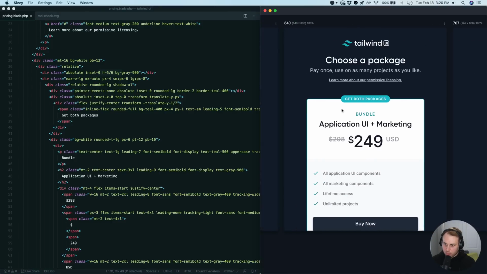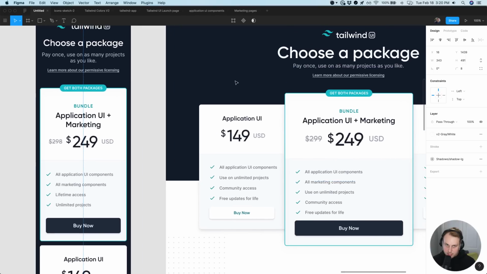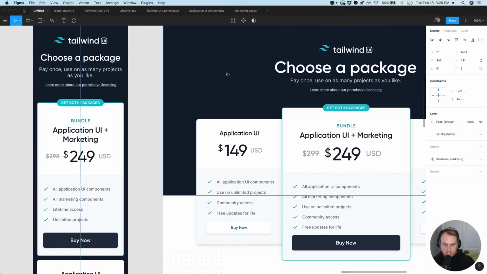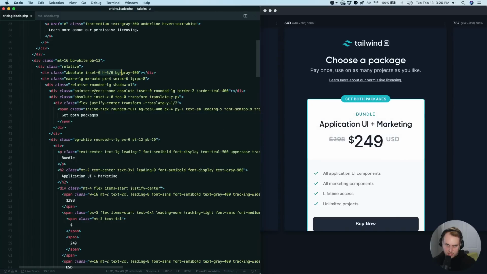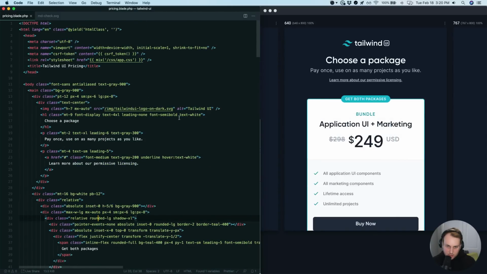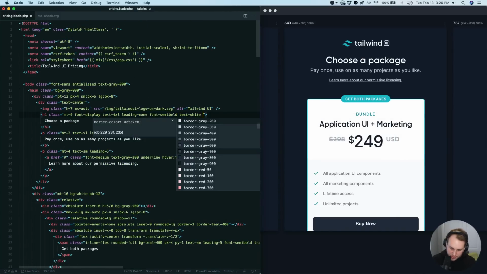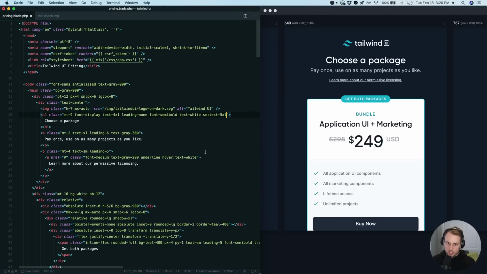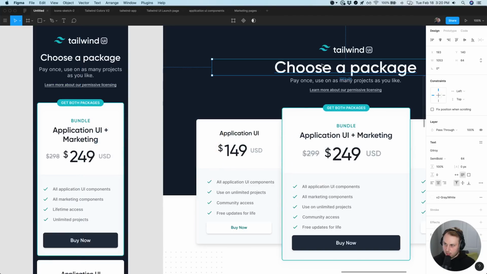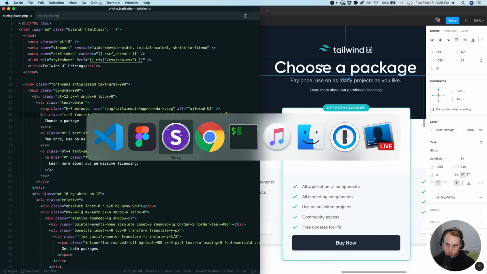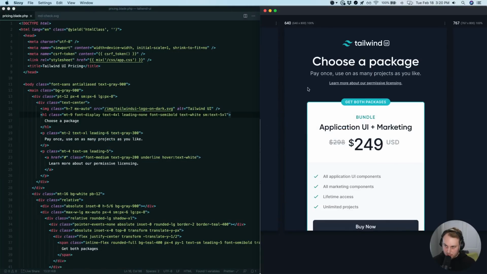Okay, so now on 640, I think we finally have the chance to actually do some stuff. If I look at Steve's designs, usually what he does is he bumps up the font size once he gets to here. So I think we can probably do the same. So we'll just go SM text 5XL, just see what happens. See if we are happy with that. Yeah, that looks pretty good. How big does he go here? He goes to font size 64. So we'll go even bigger eventually, I think. The rest of this stuff though, I think we'll probably keep the same.